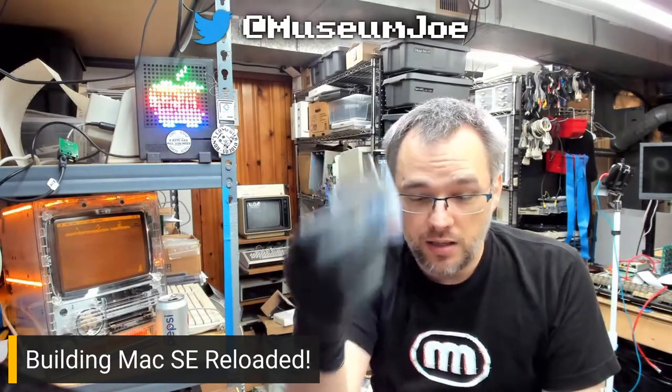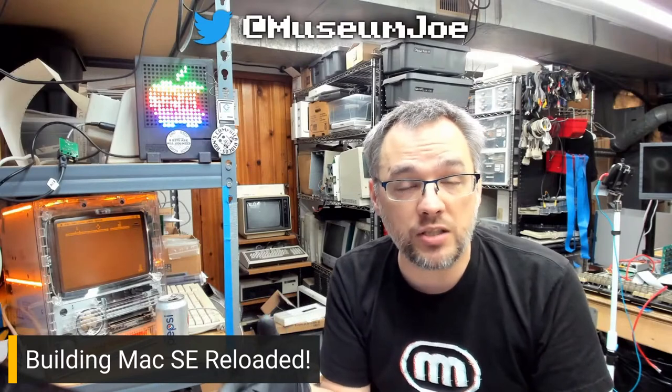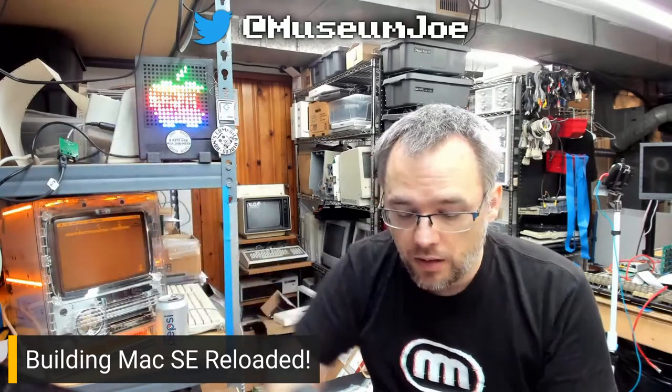So if you got a classic Mac and you got old spinner drives in it, and you're not really trusting them anymore, you can pick up one of these things. You just put an SD card in it with some images. If you're running a modern Mac, you can use the program called Disk Jockey to create those images. There are links to all of that stuff over on the Blue Scuzzy website, bluescuzzy.com. You can get your old Mac up and running again, and never have to worry about spinning disks again. They're inexpensive, easy to use, and super easy to assemble.